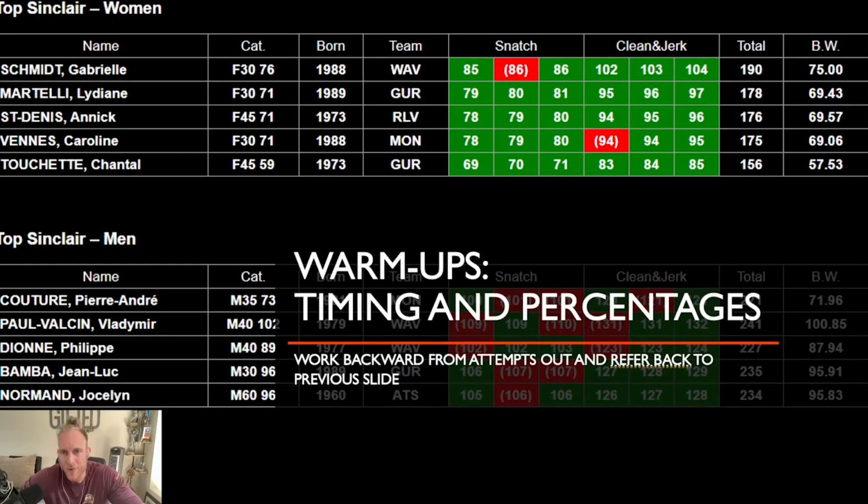Now we actually get into what it's going to look like when they put the scorecard up. Most meets, I say most because I very frequently went to a meet that wasn't using this system, which really shocked me, but most meets are going to use this exact display on a TV above the officials. So you're going to have this scorecard to look at so you can position yourself accordingly.